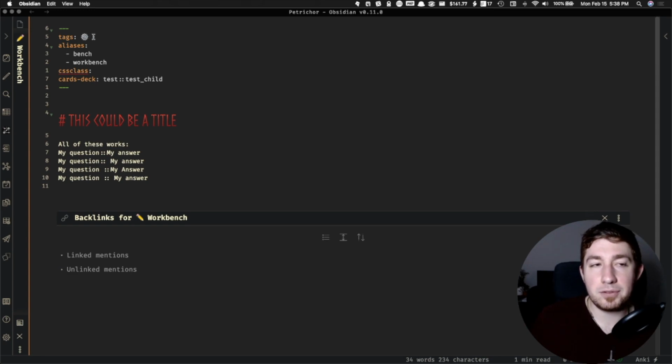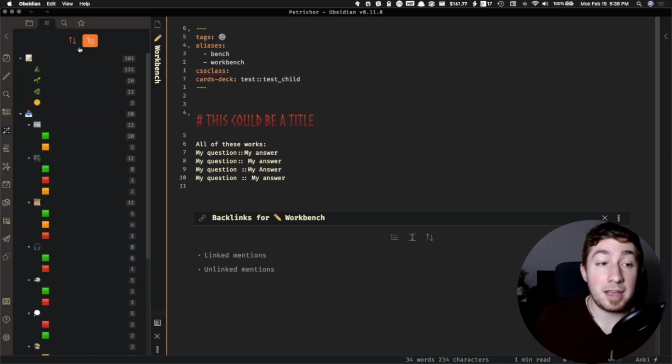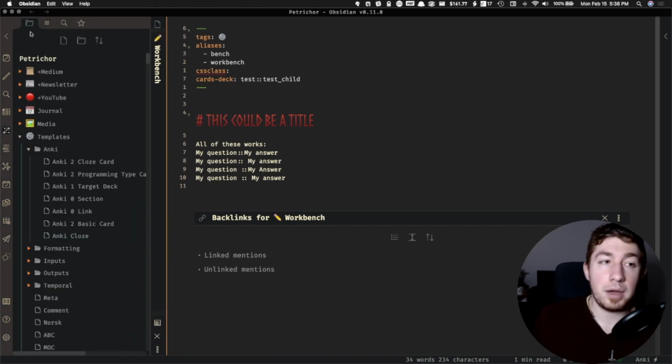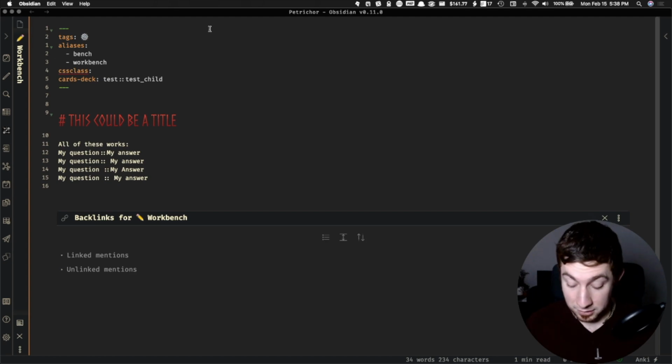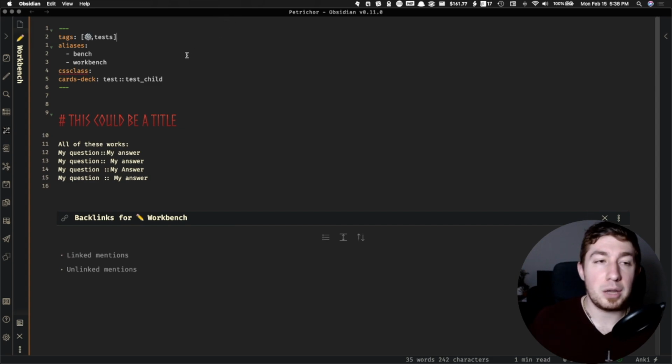So this means that whatever I put in this tag field will also spam my tag pane in here. So I don't like that, and I'm not going to use this plugin for that reason, but you can actually put additional tags in here. So like we could also put in, because this is an array, we're going to say tests. There we go. So now we have 2 tags for these cards.